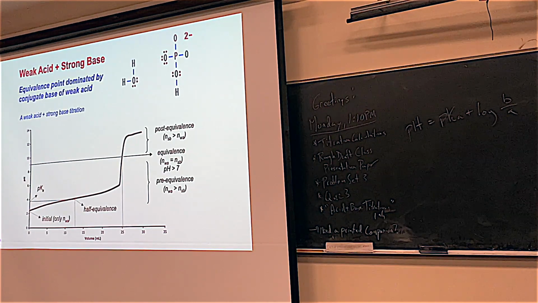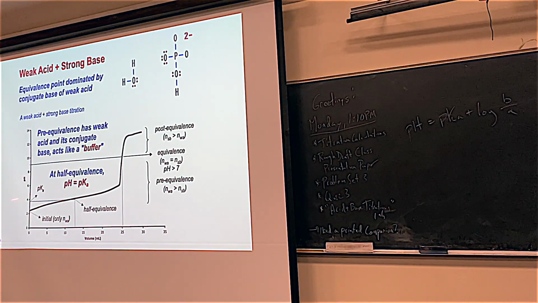Another thing we're going to talk about here is how half equivalence is pretty important. Half equivalence is where your pH and your pKa should be the same, all right? So Alana has found some new acids. No one's ever looked at them before. You can quickly then do a titration. That half equivalence pH should equal pKa, so she can find what the Ka values are from there and stuff like that.